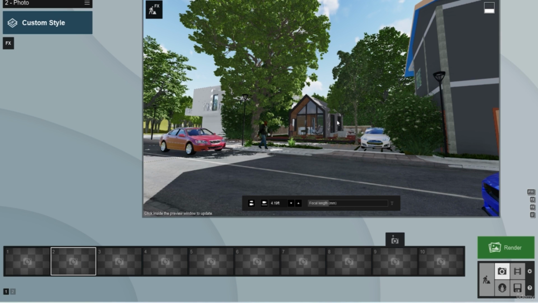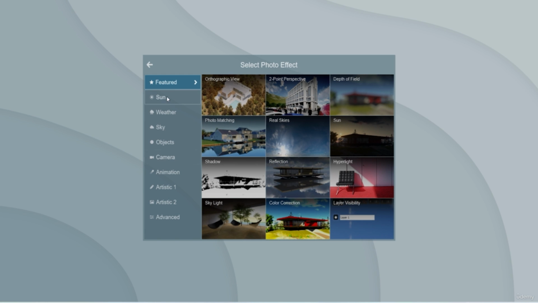For the manual settings of Lumion image rendering, here you have effects, that means add effects in your own style. They have given you styles where you can change the settings upon your request. Just click here, and you have featured, sun, weather, sky, objects, camera, animations, artistic, and advanced movements.